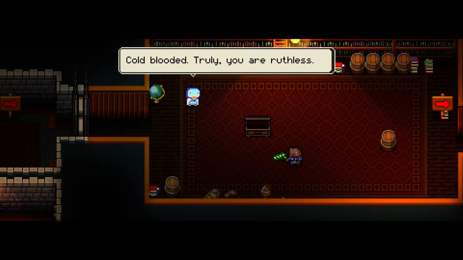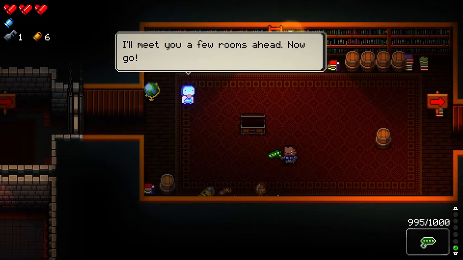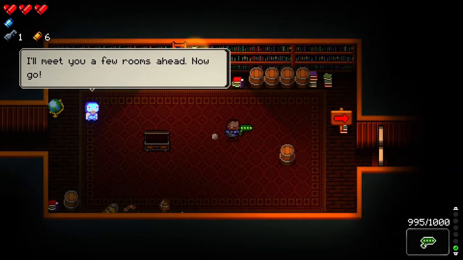Cold-blooded, truly you are ruthless. The next rooms will be real gunfights. Kill all the enemies in each room and the doors will open. I'll meet you with rooms ahead. Now go.